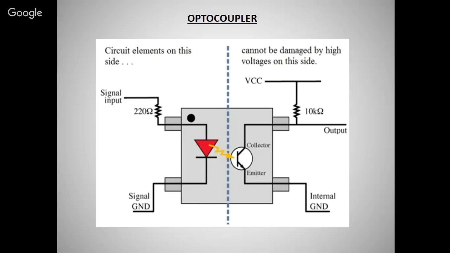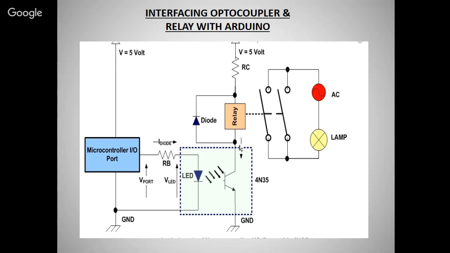And we have a kit. We will show you the working of this optocoupler. You can see the circuit diagram for the whole optocoupler-based relay control with Arduino. The 5 volt signal comes from the Arduino microcontroller board. This is the ground, and this is the output port. RB is generally a 220 ohm resistance to the IR-based LED inside the optocoupler, and this is the ground. This will trigger the photo transistor.